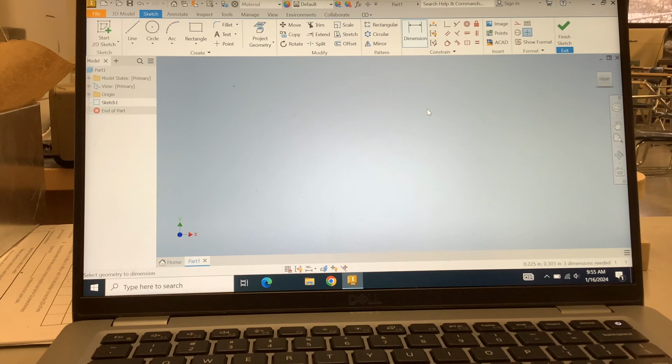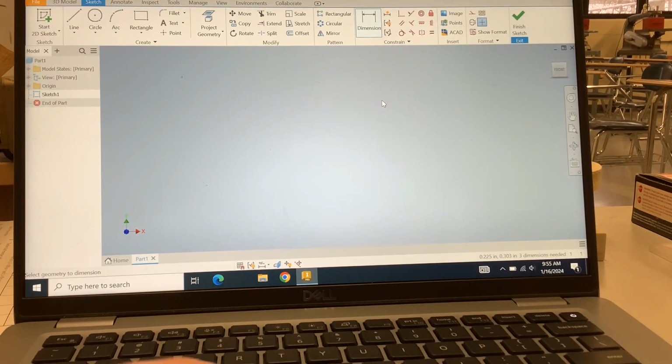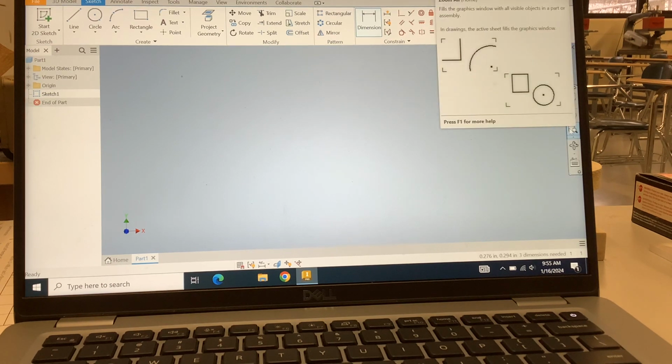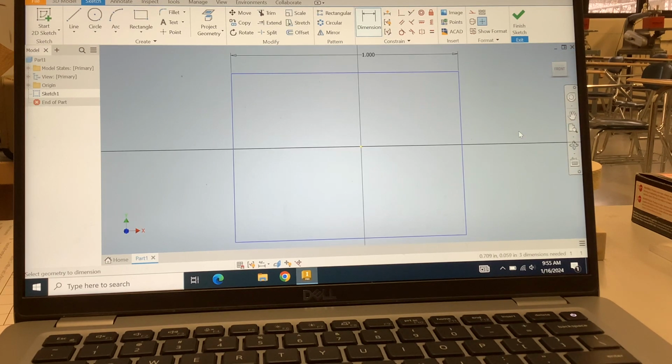If this happened to you, over here on the right-hand side of the screen, you should see a zoom all button or a home button. It looks like a piece of paper with a magnifying glass. If I click on that, it will zoom and put my drawing perfectly in the middle of the screen again. That's a good button to understand and remember, because sometimes you will accidentally zoom in or zoom out, and that just brings you back to where you want to be.